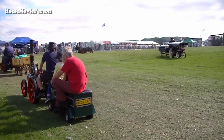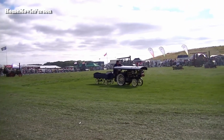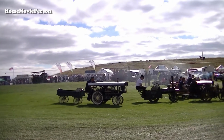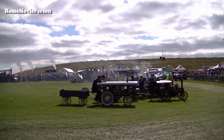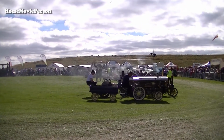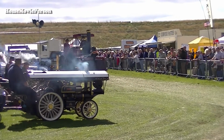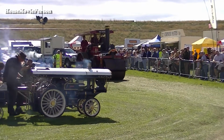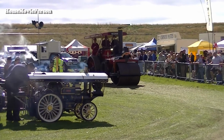Absolutely wonderful. Number one next, which is an 8-ton Aveling and Porter roller known as Katie, owned by Mr. Pugh. And this thing distinguished itself because of all the places in the world you could ever imagine, that spent its working life in Sri Lanka, no less, Ceylon. But this demonstrates such an important point, which is that these engines were working machines. They had to work for their living.